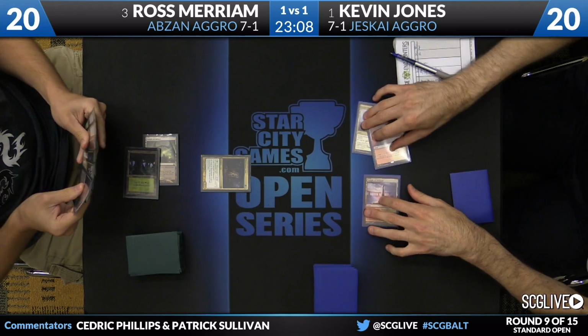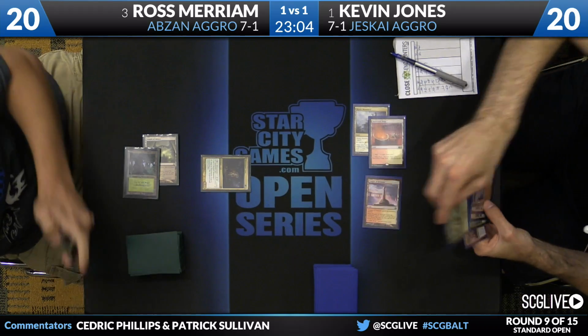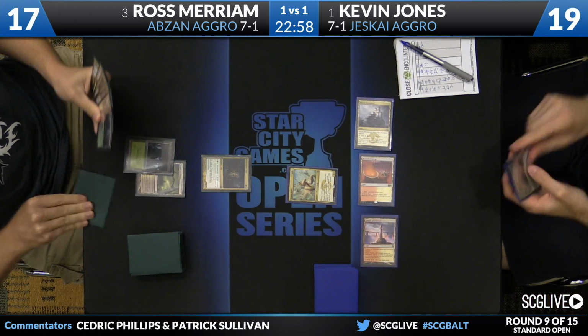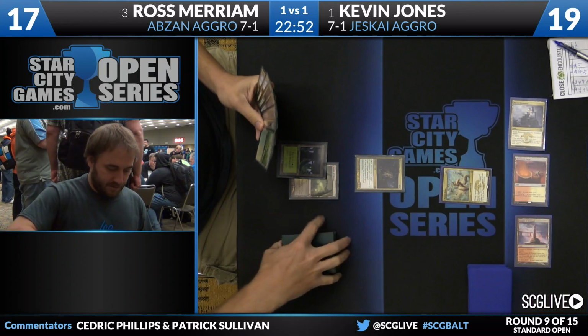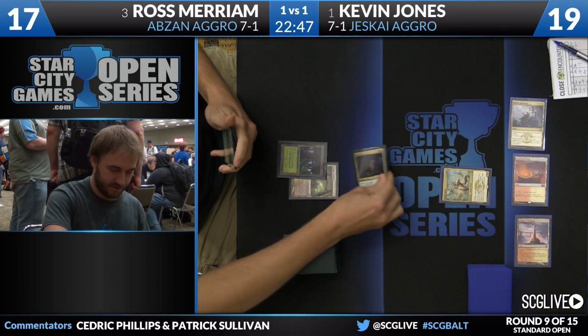Battlefield Forge is a draw here for Kevin. We going to the skies? Yes, we are. Mantis Rider coming on in. We'll see if Merriam has an answer to that card. This certainly demands one. A lot of answers in his deck, but you better have it now. There's another Mantis Rider coming. Here comes Fleecemane Lion.